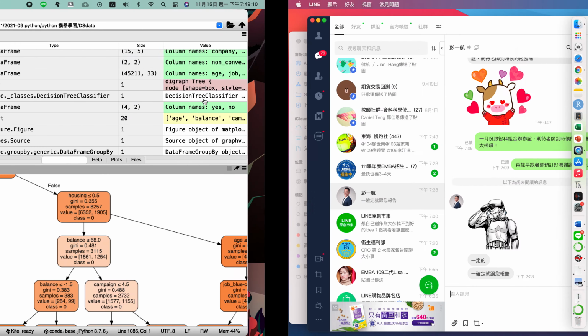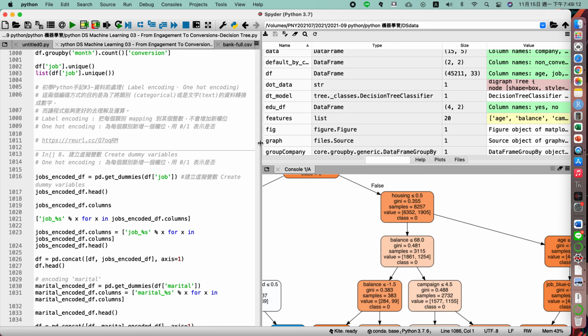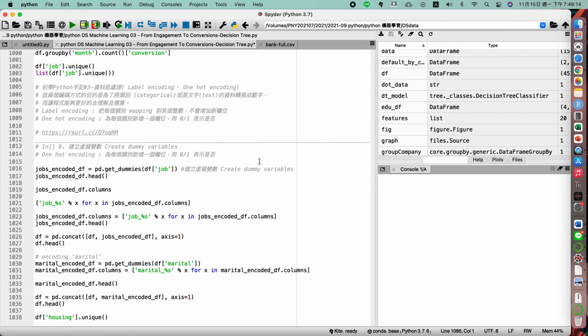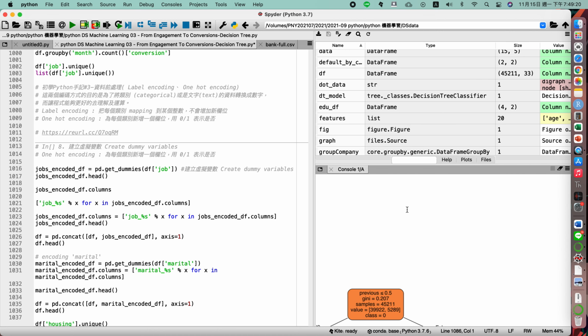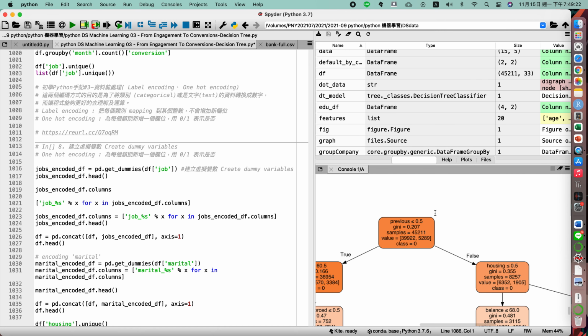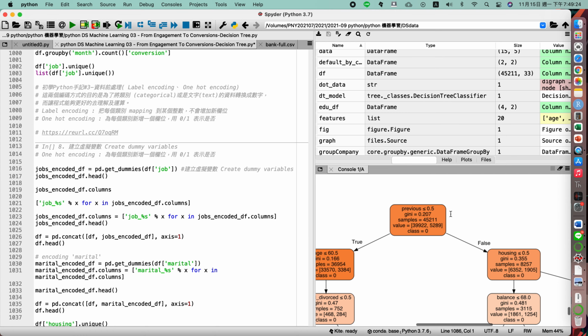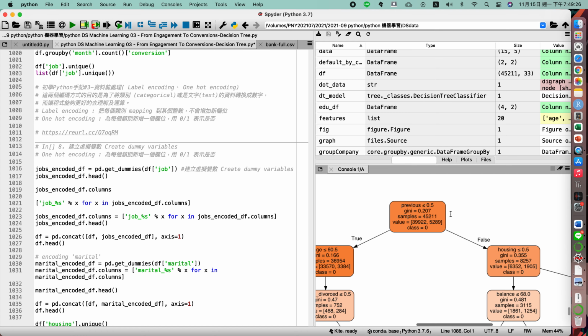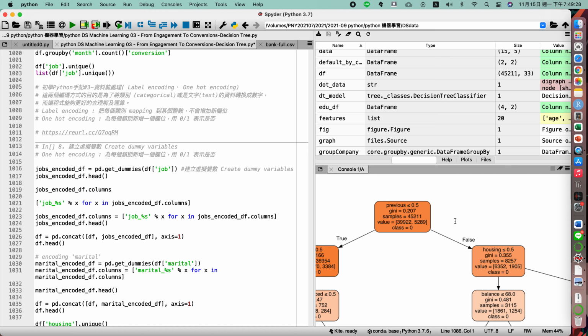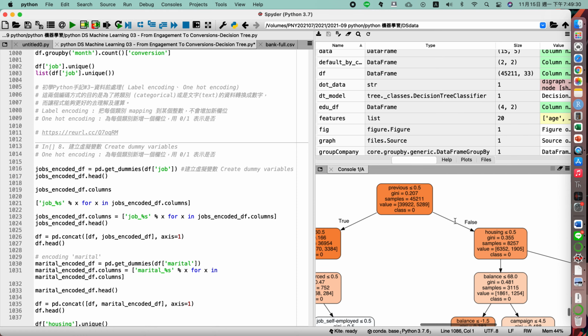So that's all for the course for today. But I think maybe it's hard for you guys to understand the decision tree. For the next lecture, I may have simpler examples for the decision tree.